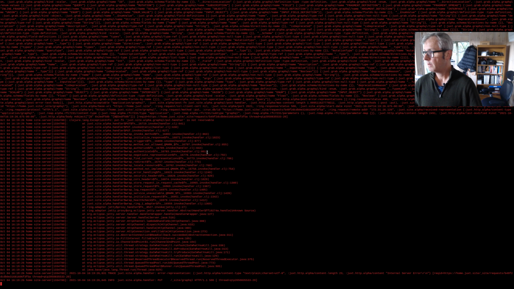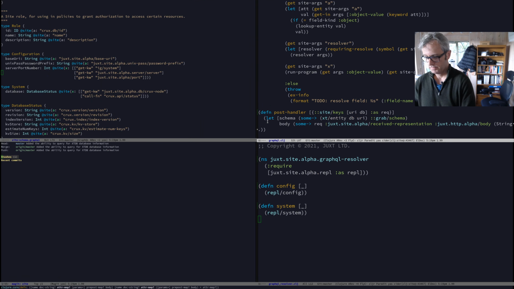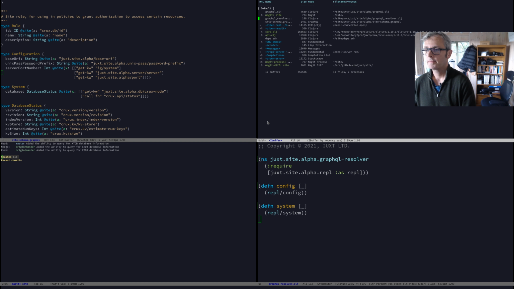This is the error. Oh, put handler is not resolvable. That's usually because there's some code that I left around, possibly a little bit silly of me.